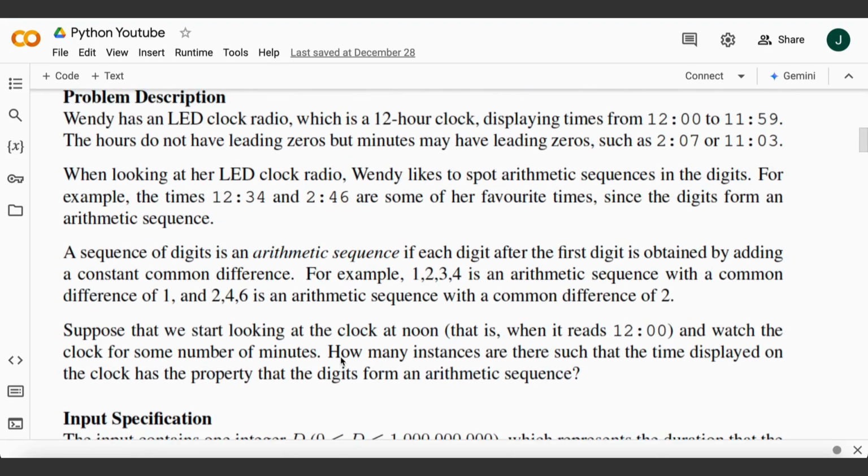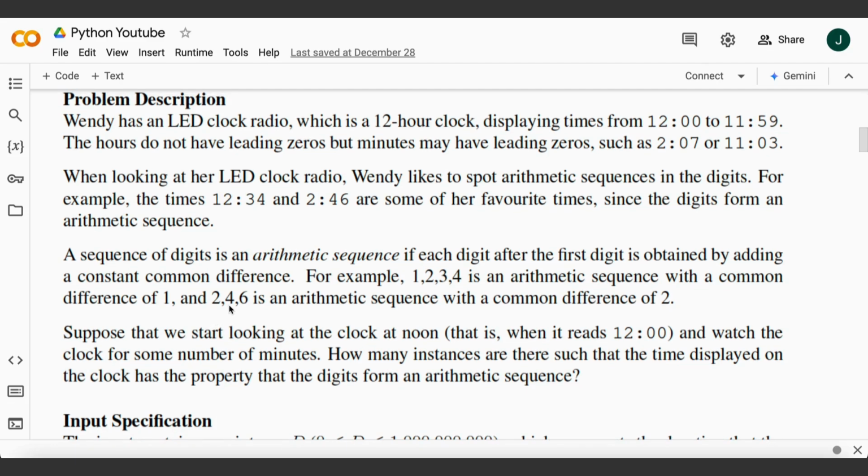Alright, so I'm going to stop here. This is a very strange problem, but without the background story, it's just that we have a starting time, and we will have some ending time, and then we need to figure out how many times are available with some arithmetic sequence, right? So with the mathematical patterns there, we need to figure that out.